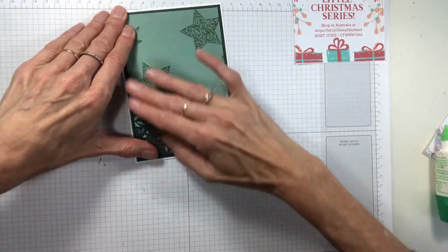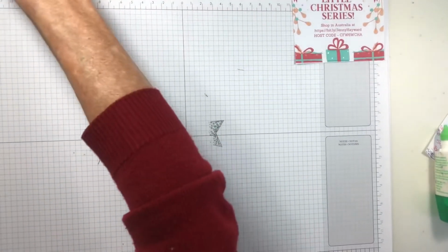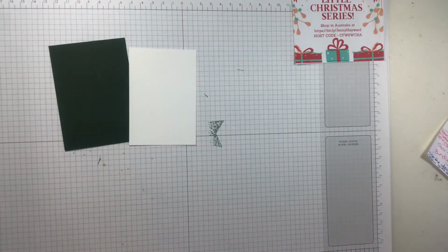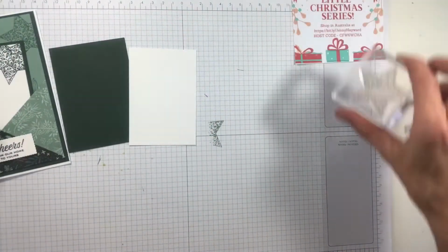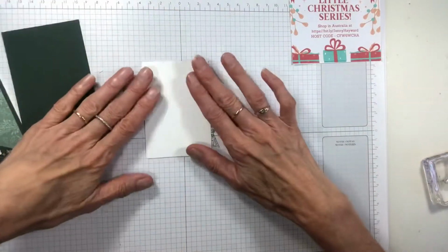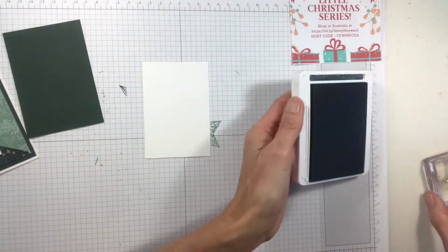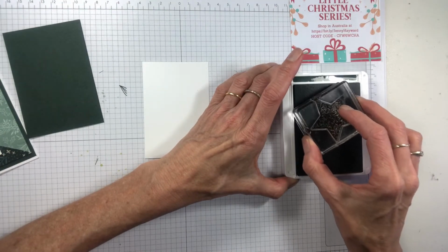We'll let that dry while we work on the tag now. We'll bring those two pieces in that we were using, and I'm using the same stamps that I used on there, so I'll just give those a clean. And let's stamp the white card now for the tag. We're going to use Evening Evergreen and just using the same stamps.